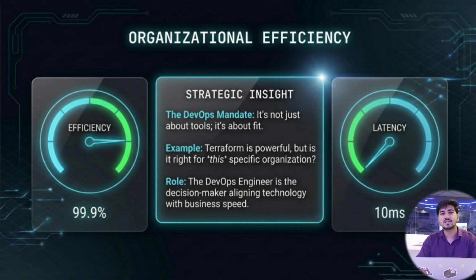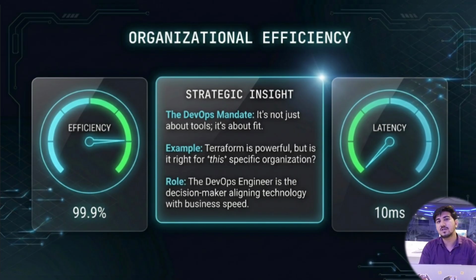Over here the strategic insight is the DevOps mandate. It's not just about the tools, it's about the fit. They work on the operation as well as the development part. Terraform is powerful, for example, but you have to check which specific organization it's being used in, and whether it is a perfect fit for your organization or not. So the role of the DevOps engineer is not only that; you are the decision maker aligning the technology and the business requirements of the company.